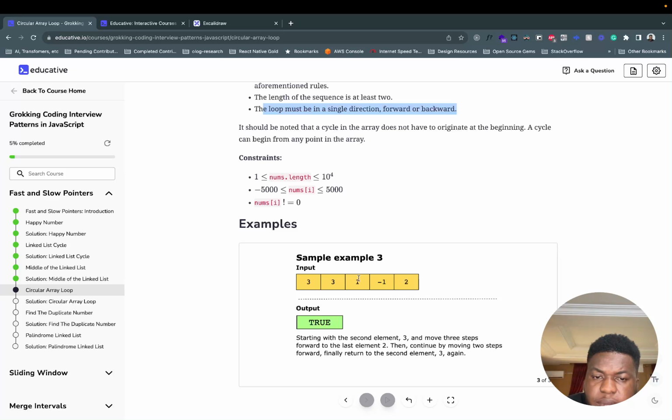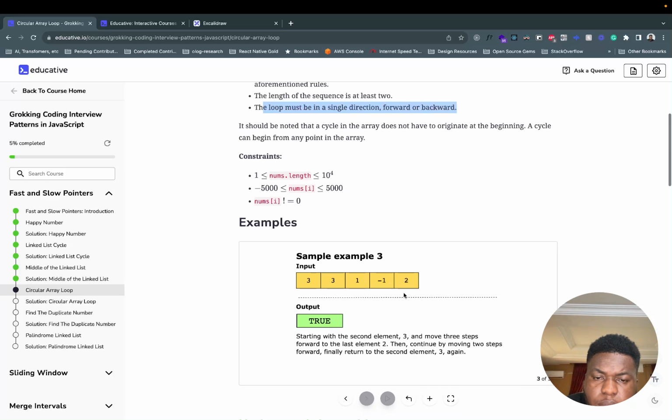So you'd have to actually step through everything at least once. 3, this is true because 1, 2, 3, minus 1, back, false. 3, 1, 2, 3, 2, 1, 2, 3, 1, 2, 3, 2. Okay, same direction, true. Okay, I think I get it now.